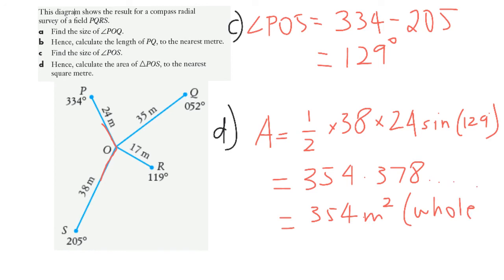That's a typical type of radial survey question. We can find lengths, we can find areas using the angles that we found in the center. It's pretty rare that you need to find an angle using a radial survey. We could do it but it would mean that a couple of the bearings would have to be missing and you'd need to use a sine or cosine rule to do that, possibly an area formula working backwards. But I hope this has been helpful.